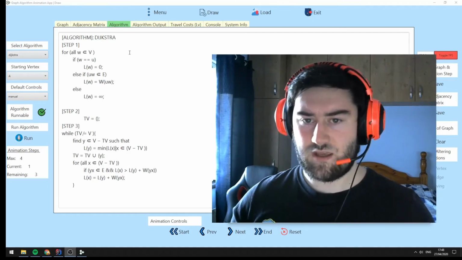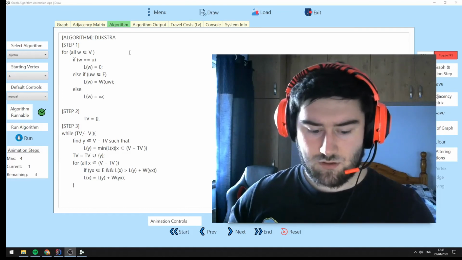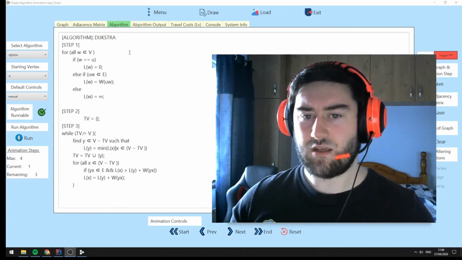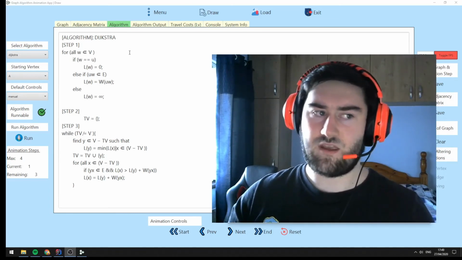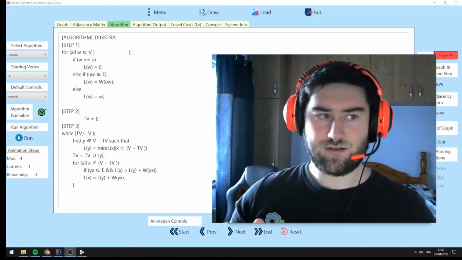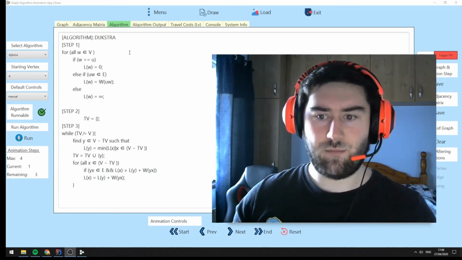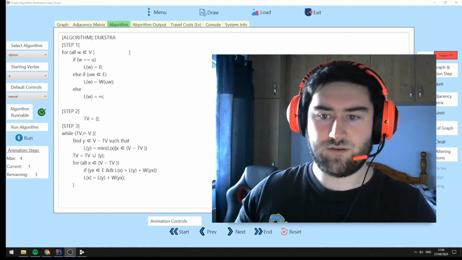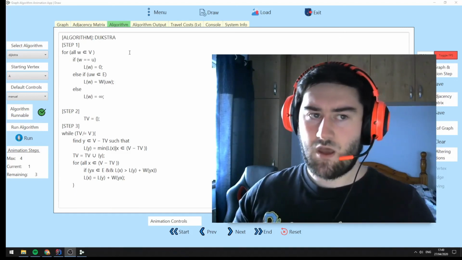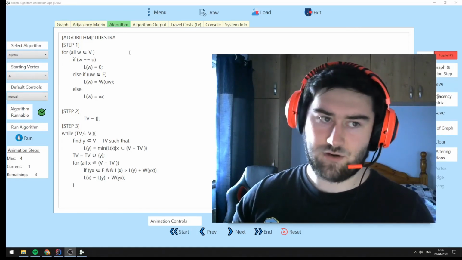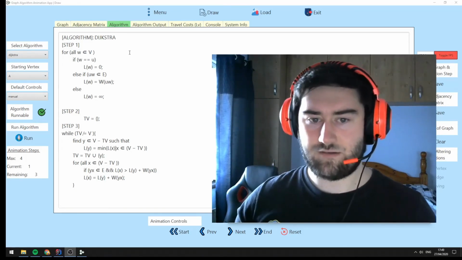Some of the things that I can improve about the system would be probably the animation itself. It could be a bit more fluid, and I would like to in future implement more algorithms with the source material as well, such as Prim's algorithm, and I would also like to implement a directed graph, because currently the system can only handle undirected graphs.